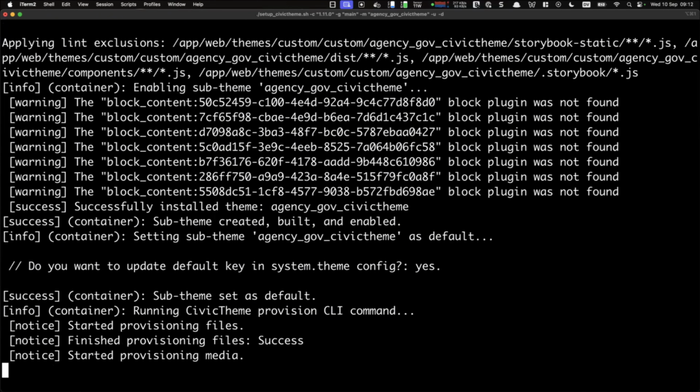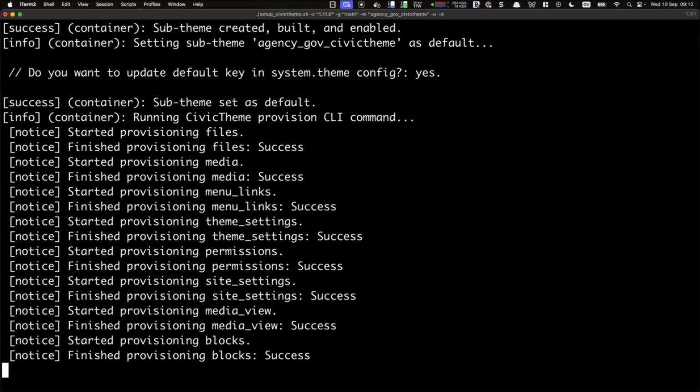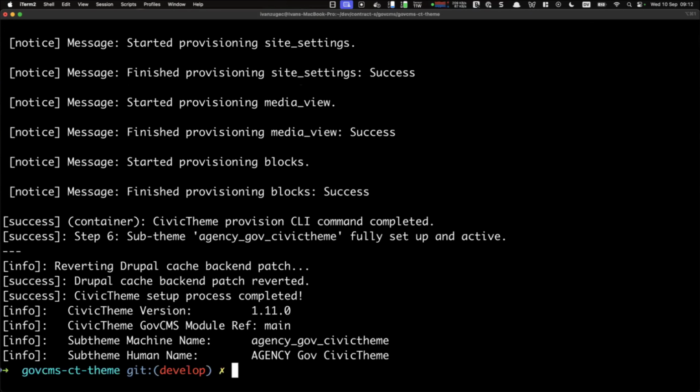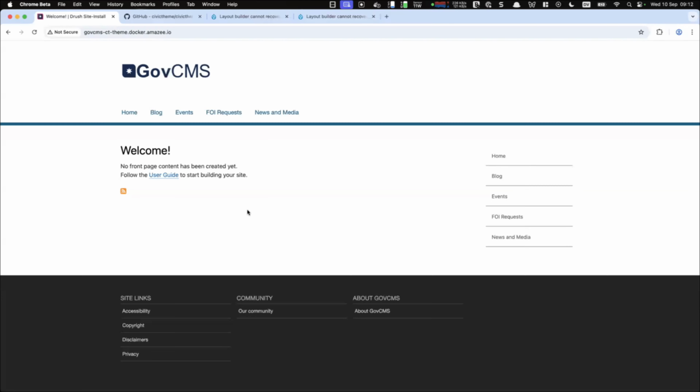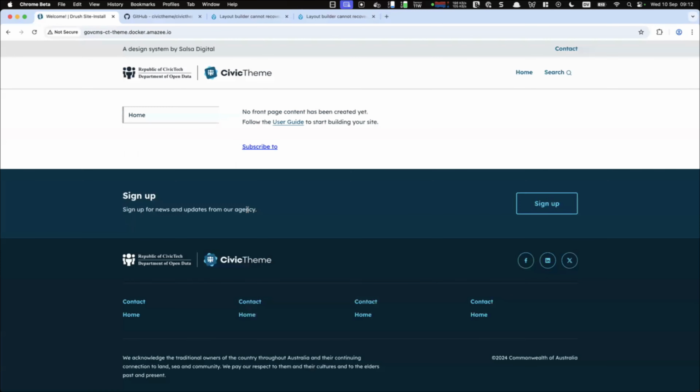And it's installing. There we go. And it's the last little bits of Drupal. And then you can see here, patch has been reverted, which is great. We get all this information telling us that everything's been set up. Come along in here, refresh, give it a moment, and you have a working site out of the box.